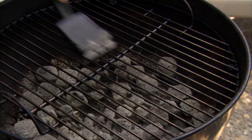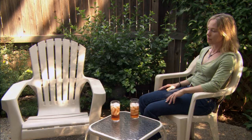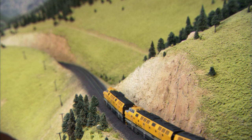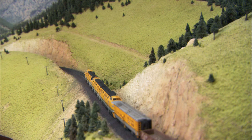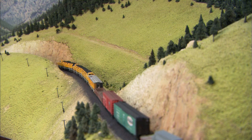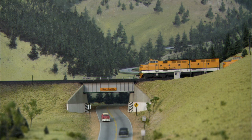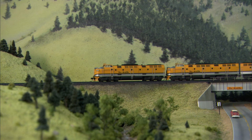The move from an apartment to a home also meant more space, which allowed for more room for both of their hobbies. Mike spends much of his spare time working with model railroads. Because the old apartment was so small, his 5x7 design was easy to move. The N-scale Denver and Rio Grande Western layout is well on its way to becoming a new and improved Moffat Road. And since it now fills a 25x19-foot space, it appears as if the Danemans aren't planning on moving anytime in the near future.